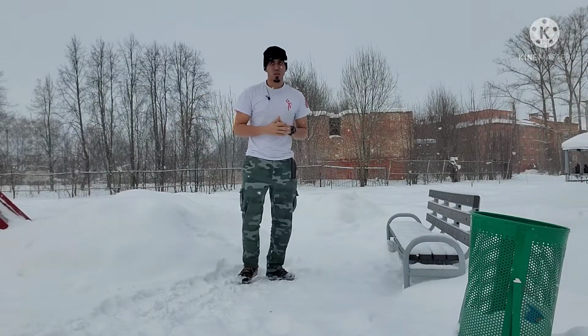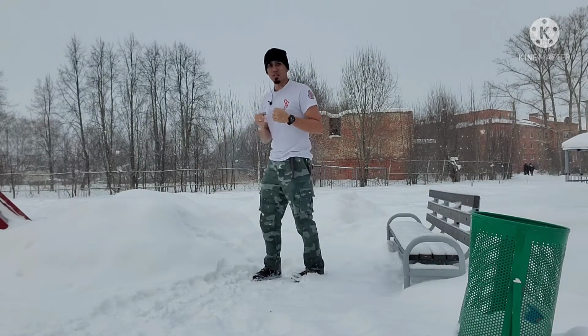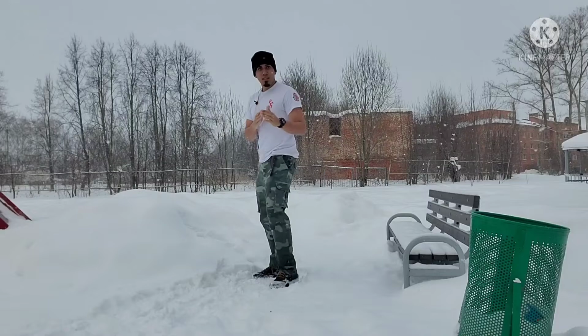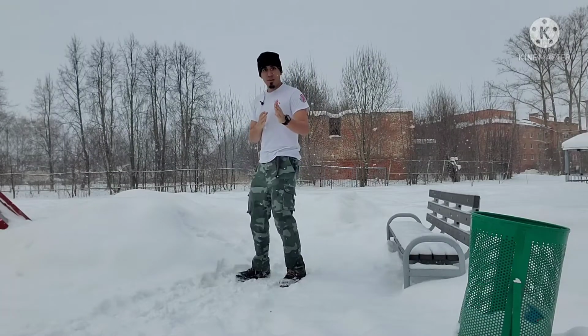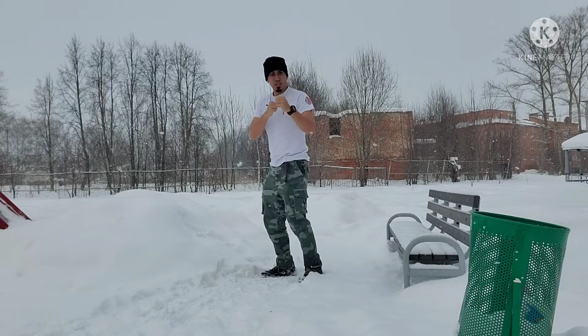Are we good? Cool. So let's talk about how to throw the punch, and then we're going to talk about where to throw the punch. So first, we're going to start with a reverse punch, which is the backhand fist. You're going to start in the stance a little bit sideways, not all the way sideways. Here I eliminate a few targets. I want to be a little bit sideways so that I have equal reach. I'm not kind of crossing over myself. So I'm going to start in the stance just like this.